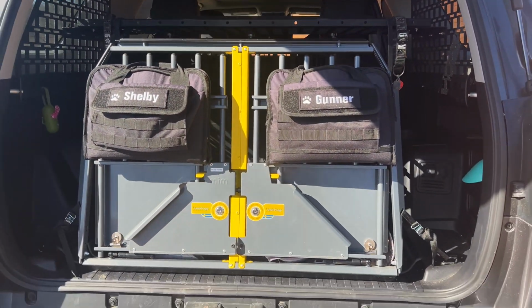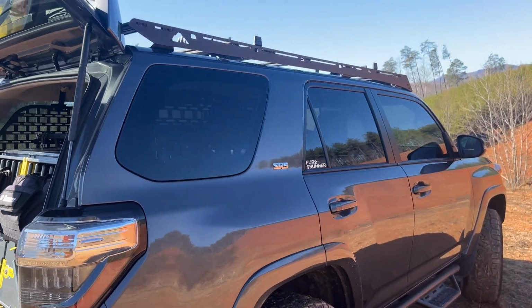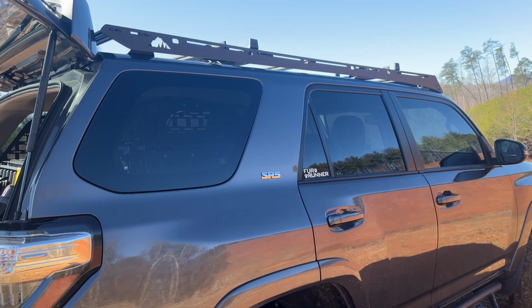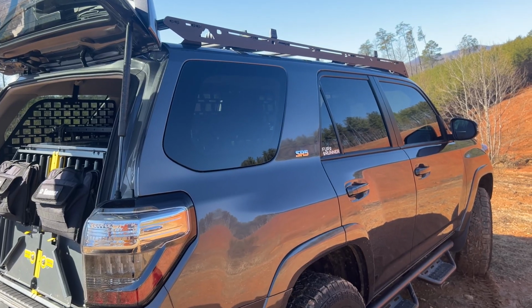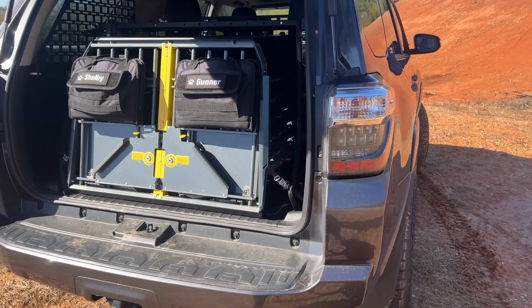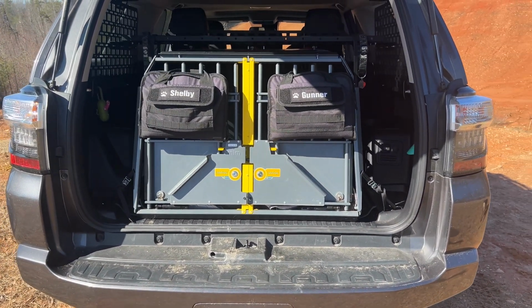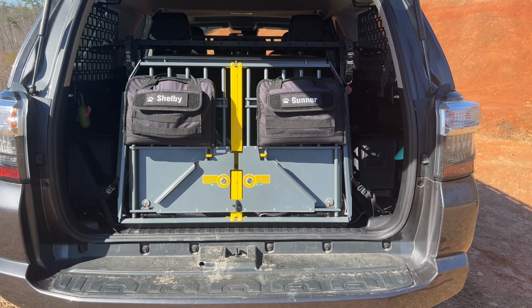That's helped a ton with storage. And then also on top of the car, we have a roof rack, and then we have some boxes from Roll, and that is what we packed a whole lot of stuff in on our last vacation, and it worked out really nicely. So if you're on the fence because of the trunk space, you can always get a roof rack or do something similar.